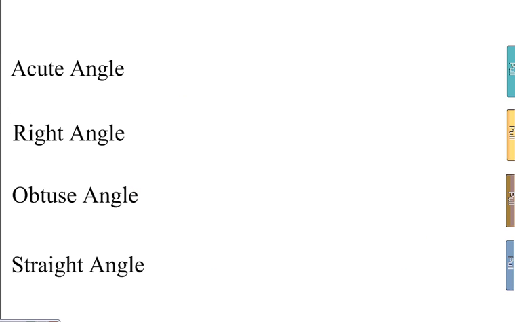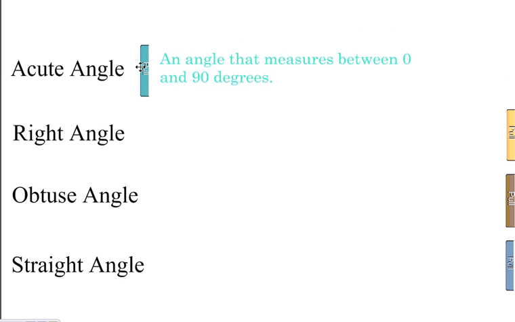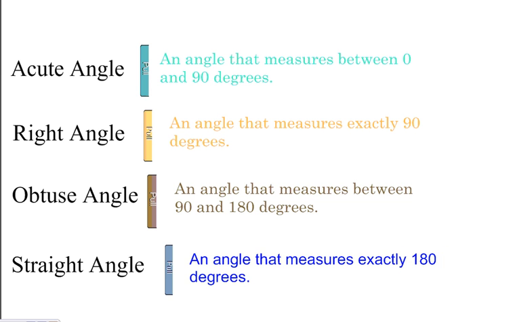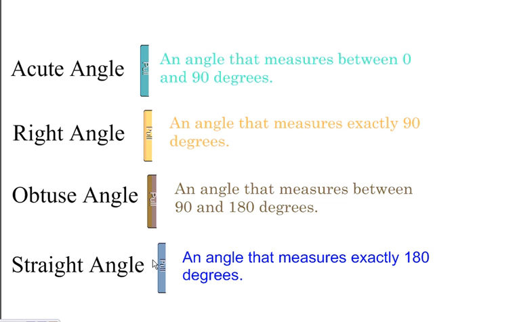All right, let's talk about some more stuff that you guys probably already know. There are different kinds of angles. We've got acute angles, which are angles that measure between 0 and 90 degrees. Don't tell me that an acute angle measures less than 90 degrees. Tell me that it measures between 0 and 90 degrees. A right angle measures exactly 90 degrees. An obtuse angle measures between 90 and 180. So don't tell me that an obtuse angle is greater than 90 degrees, because this is our exact definition, between 90 and 180. And then straight angles are angles that measure exactly 180 degrees.